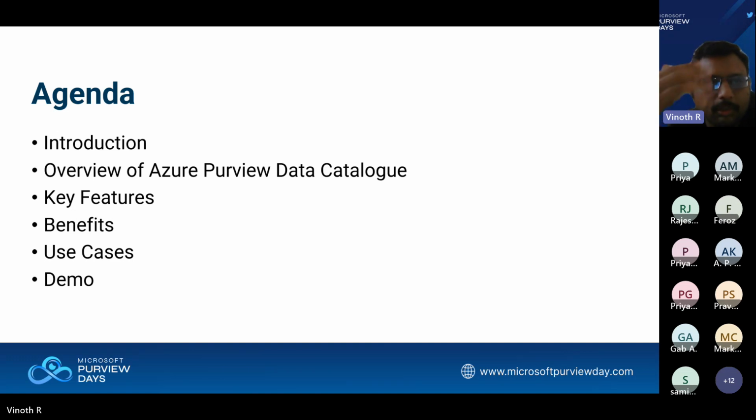In the demo, I'll show what you can do with cataloging, what exactly cataloging is, and how you are going to prepare a catalog in Azure Purview for your data. In the same way, the important factor is to give access to others to see your data, and that access has to be a secure one. So with Azure Purview Catalog, how you can provide secure access to your in-house data. Those are the things we'll see in the demo.